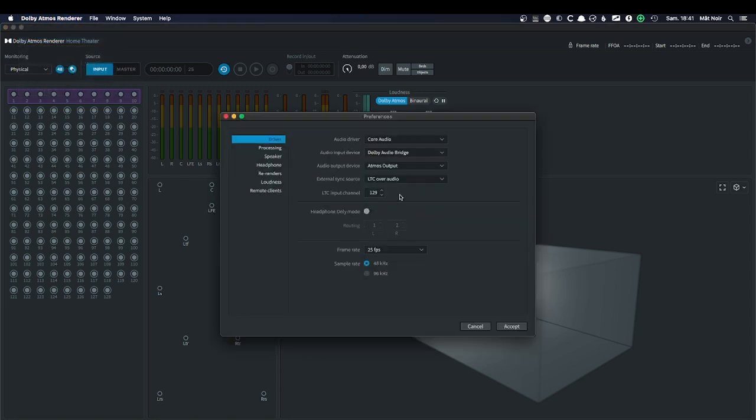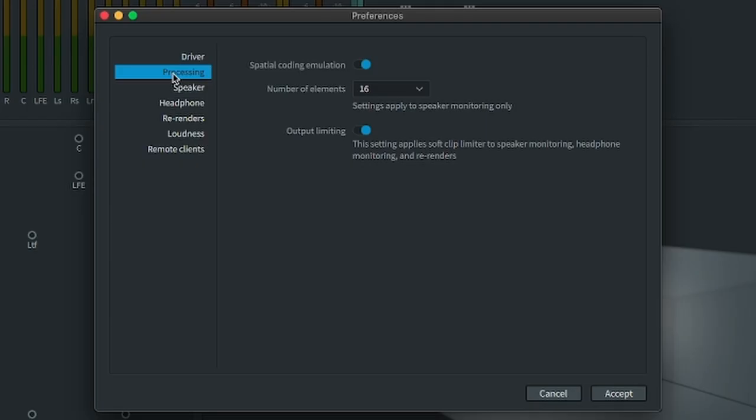There are a few things. I'm not coming back to the time code settings and everything that has been covered in a previous video, so I'm not coming back to this screen. But regarding the processing, there are a few defaults to change to work for music, because the default setup is made basically for post-production and movie film production.